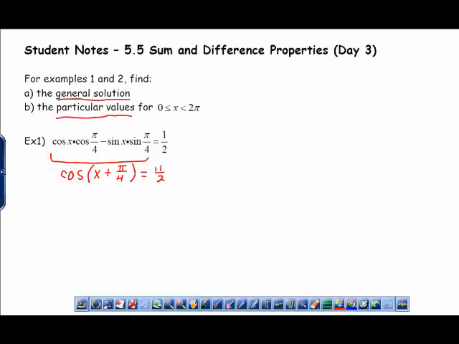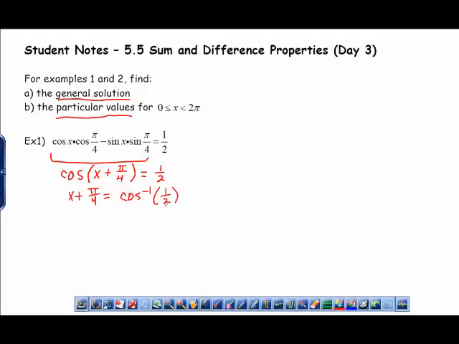Okay, now this is very similar to something that we had before, and this is something you should be doing without a calculator. You can always go back and check it later, but we want exact values. We don't want rounded numbers here. If this 1/2 were something else like 2/3, we would have to use a calculator. But since it's a nice value like 1/2, we don't have to. And let me show you why if you haven't figured this out. The angle that I'm taking cosine of, which in this case is x plus pi over 4, is equal to the arc cosine of 1/2.